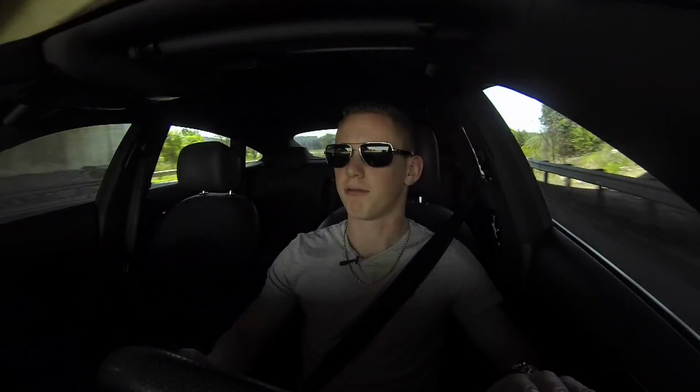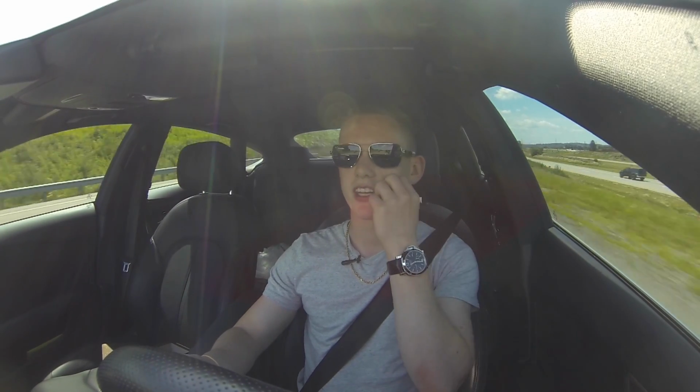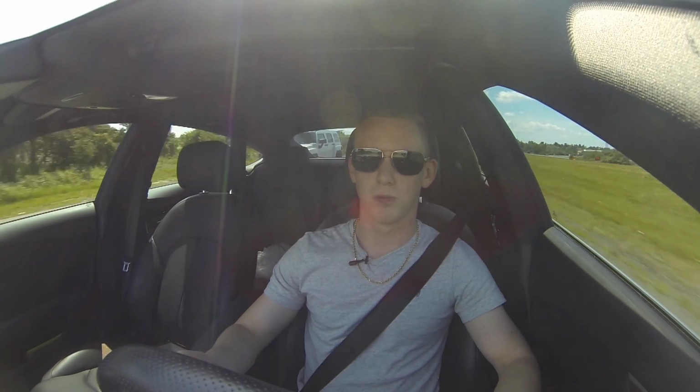And at 750 horsepower and 760 foot-pounds of torque, people are seeing numbers that are faster than the supercars you see every day. I'm talking Lamborghini Huracan, Ferrari 458, McLaren. I mean, that's just to name a couple. And that's just with a factory car that you put a tune on. That's just unbelievable numbers. And not to mention, it's getting those numbers while having 4 seats and a ton of storage in the back. That's one reason why I really do think this car is amazing.